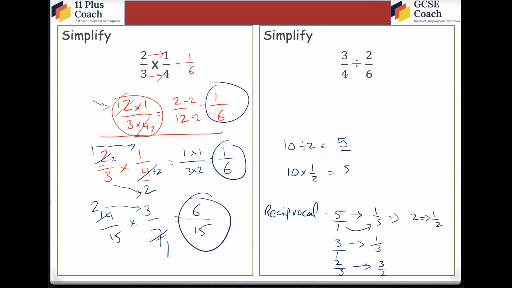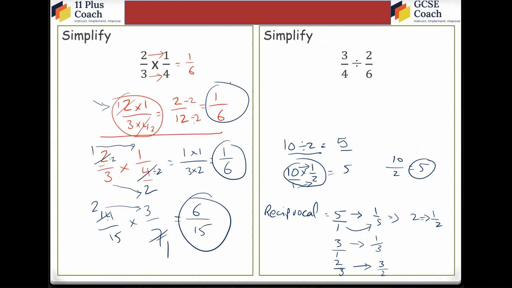You might be thinking, how? Well, 10 times 1 over 2 will be 10 over 1 times 1 over 2. The whole numbers can be written as a fraction, and you times across: 10 times 1 and 1 times 2. So 10 times 1 is 10, 1 times 2 is 2, and 10 divided by 2 is 5. So 10 divided by 2 is the same as 10 times the reciprocal of 2, which is 1 over 2. So when it comes to dividing fractions, all you need to realize is that when I'm dividing by a fraction, I can do the same thing as multiplying by the reciprocal of the number I'm dividing by.